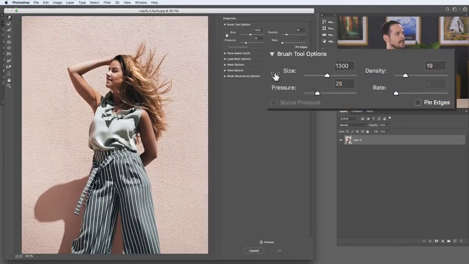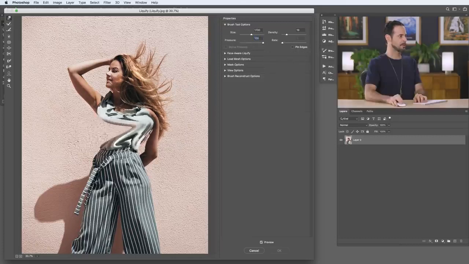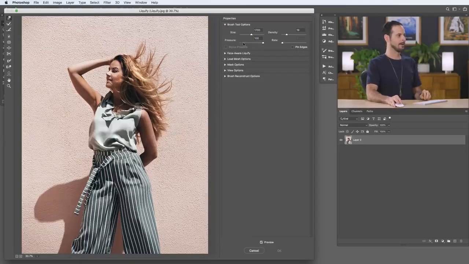All right. Now, our settings here on the right-hand side, you can change the size. You can change your pressure, which will be how much actually gets affected. Like with a high pressure, you can see we have a very, very strong effect. I recommend keeping this relatively low, somewhere between 10 and 20. And then our density is how close to the edge of your brush basically this effect is going to happen. So usually I'll keep this relatively low again, right about 20%, but you can kind of figure out exactly what you need based on the area that you're working. But in general, I just adjust the size of my brush for the area that I'm actually working on.